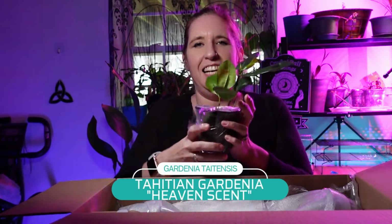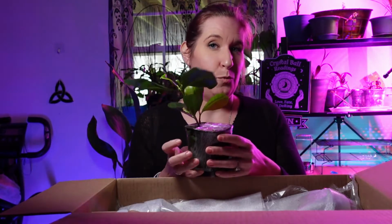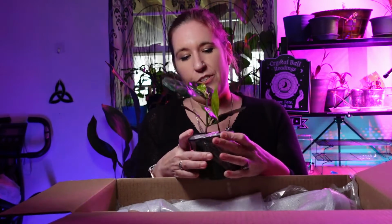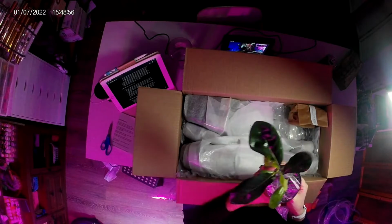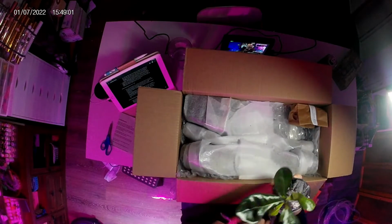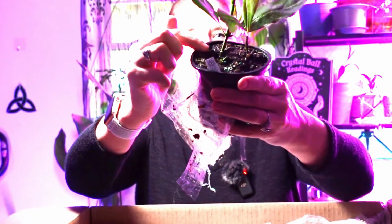This is my Tahitian Gardenia plant. I have no idea if I'm going to be able to keep this thing alive since this is a tropical plant, but when I was running a soap and skincare company, one of my favorite scents was the Tahitian Gardenia. And so when I saw that Hirts had this, I was so happy. Again, I don't know if this is going to last up here, especially now that it's January, but give it a shot and we'll see what happens. It's also got little babies.